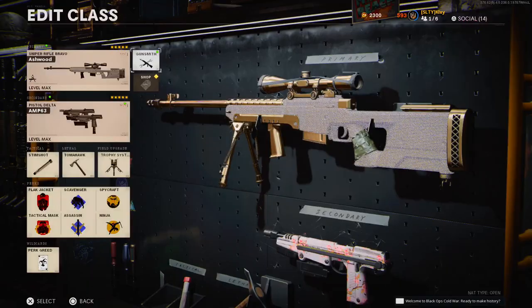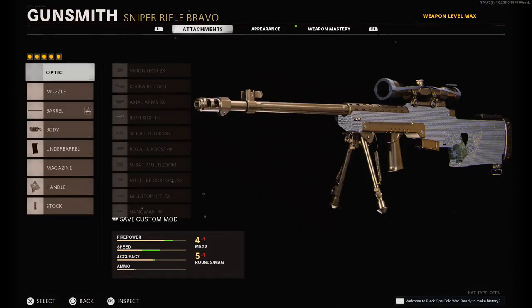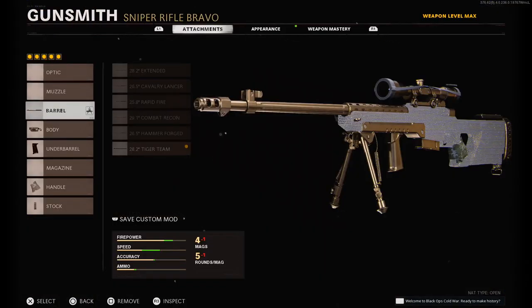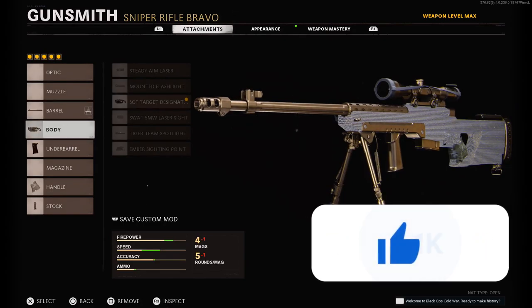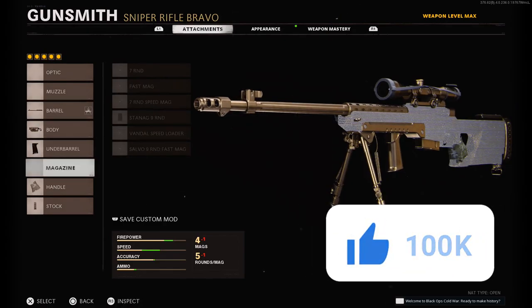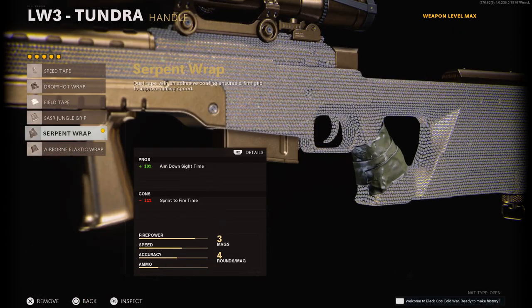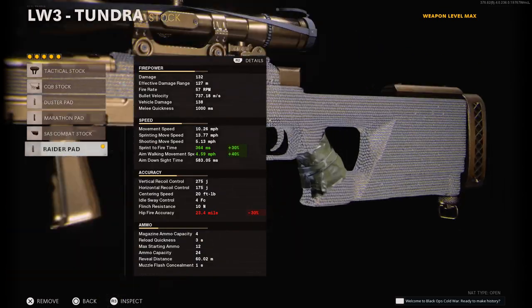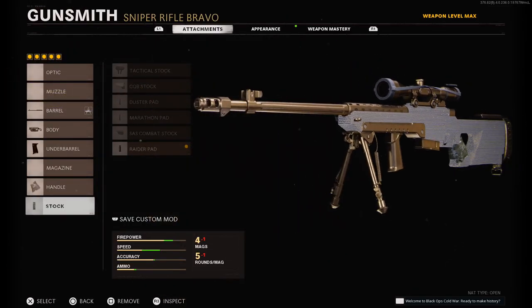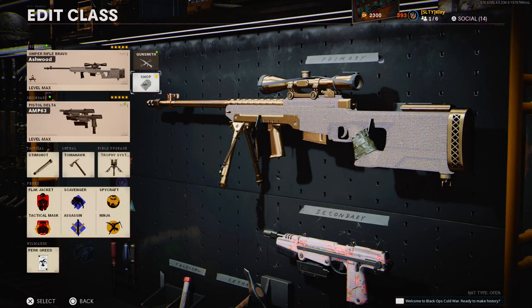a sniper-only nuke. So as far as the class setup goes, you'll need the Tiger Team Barrel for the max damage, the SOF Target Designator, the Bipod, and the Serpent Wrap for the max ADS time, the Raider Pad for the Sprint to Fire time. Here's the rest of my class setup.